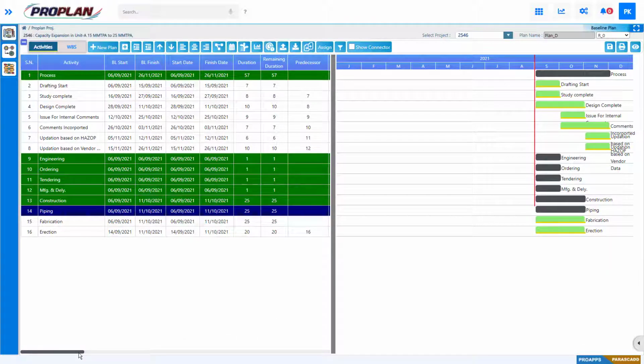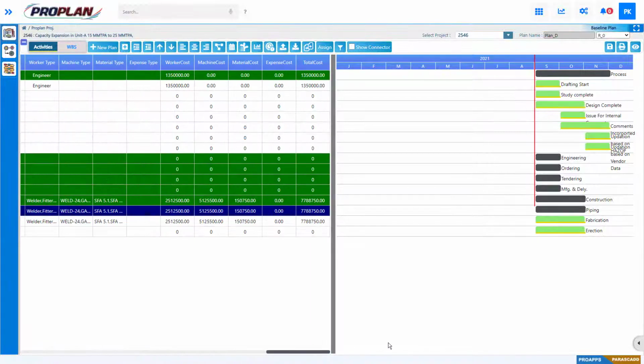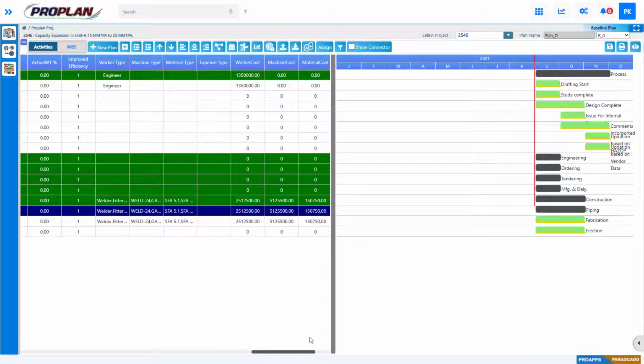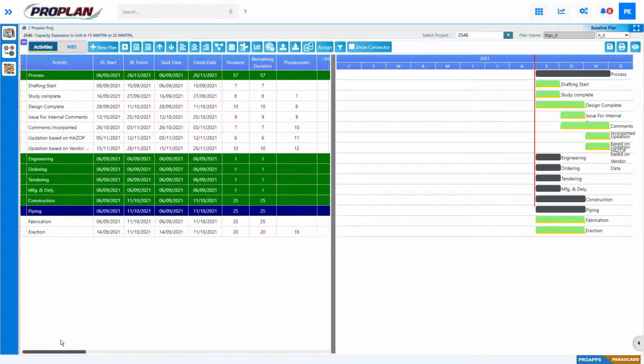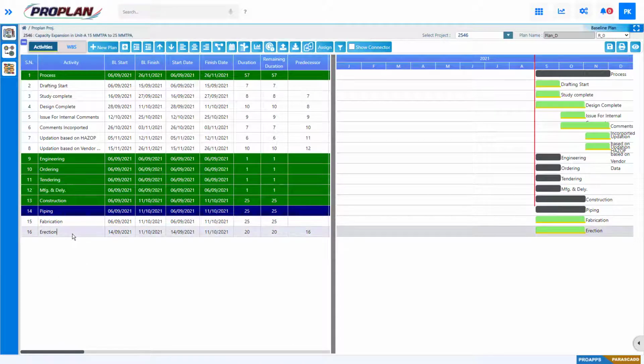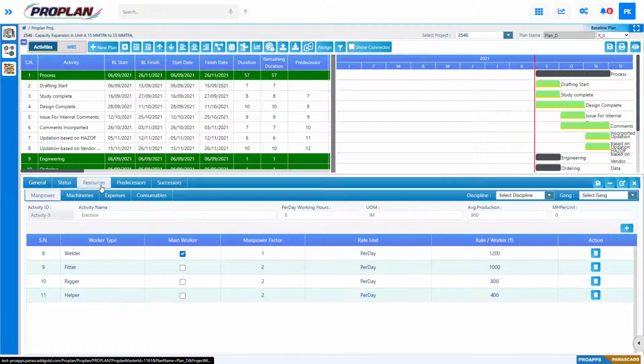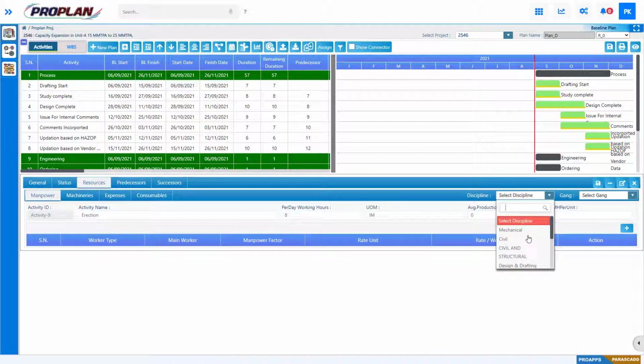Assigned resource details will be visible in the scheduling interface with the name of the resource and their costings. Follow the same procedure to assign resources in other activities. Here we are going to assign resources to the erection activity.